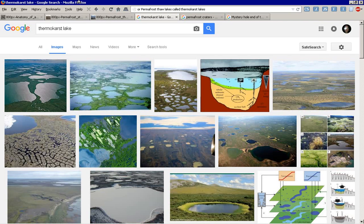On a larger scale, you get thermokarst lakes. Thermokarst refers to thermo, which is the thermal expansion of the ice, and karst, referring to a physical feature in the ground caused by all sorts of other things. This happens all over the place. Where it's happened heavily, as you can see in the second image here, you really see this effect. Mostly in Canada, Lapland, that kind of stuff. You can look at all these images. I'm going to leave you the links.